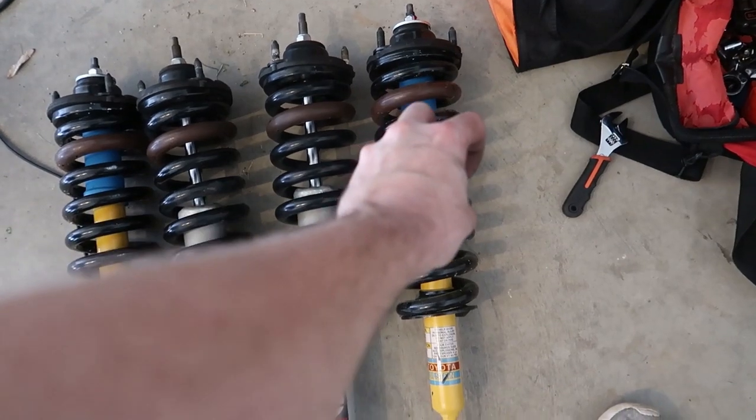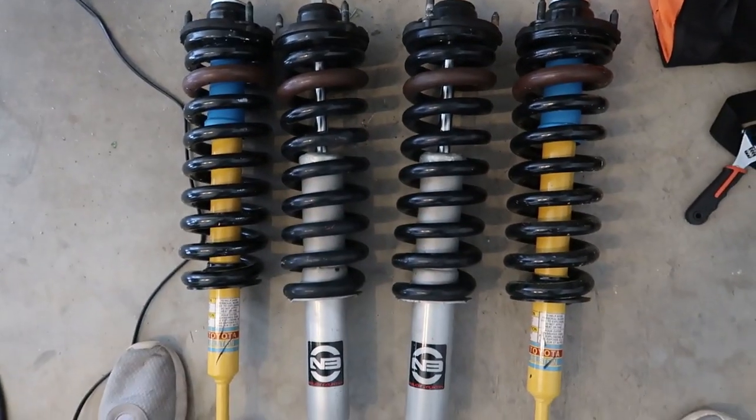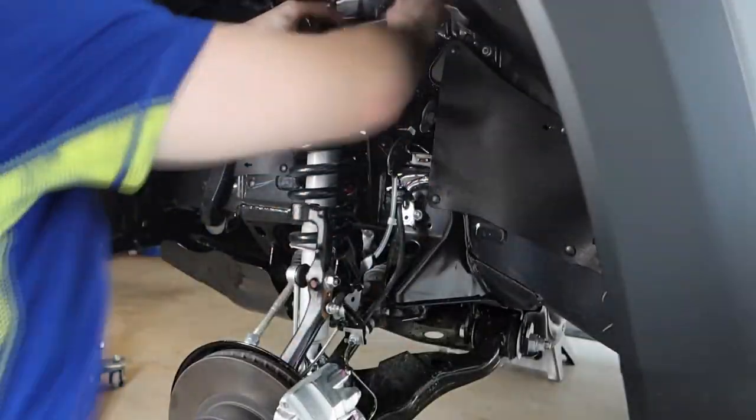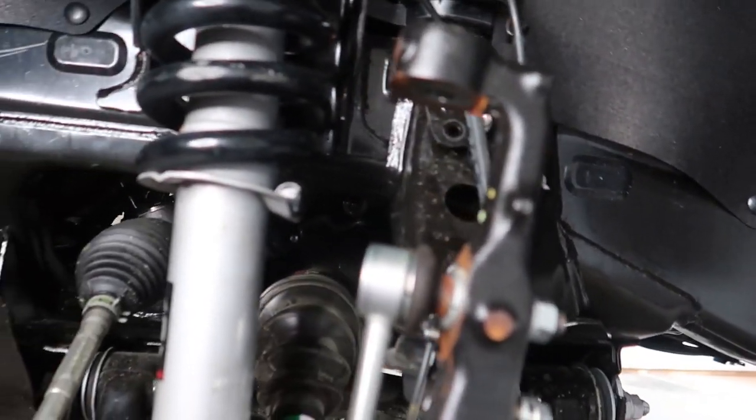In a normal situation with this lift kit, you use a spring compressor, take the spring and top hat off the old strut, and put them onto the new N3 strut. We're going to take the new strut and put it up into position — from past experience, this is the hardest part of the install. I struggled with it the most, and last time I had someone helping. I got it in using a giant crowbar to push the control arm down far enough, then used a hammer to tap the bolt in.